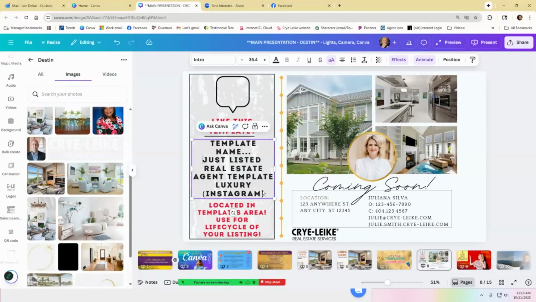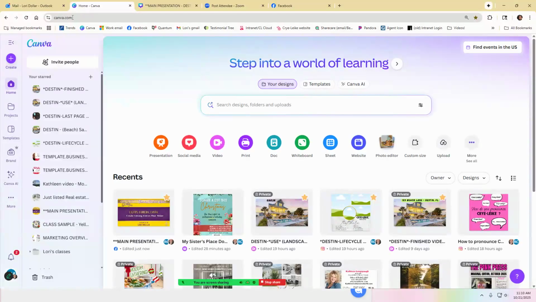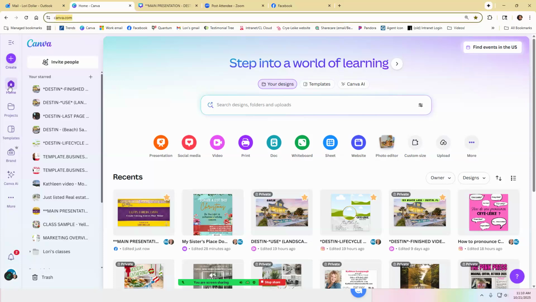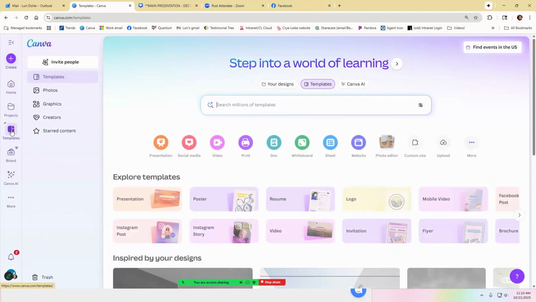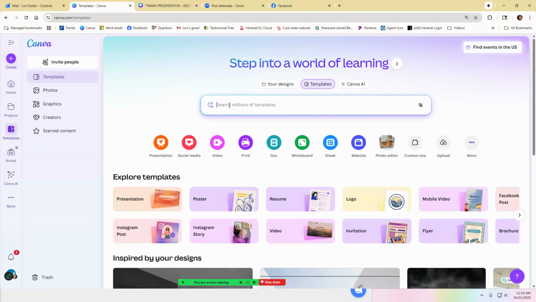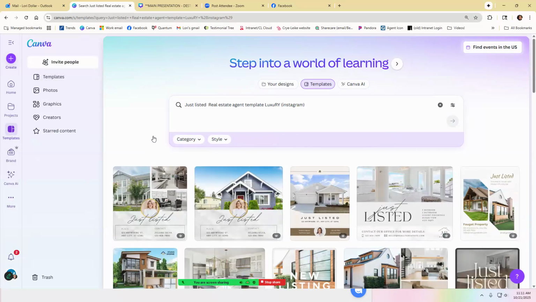All right, so for time's sake, I'm going to copy this and I'm going to show you where templates are. So we're going back to our main page, canva.com, home. And then under home, you're going to see the templates area. So you will click that there. And then I'm going to go ahead and search for my template by name.